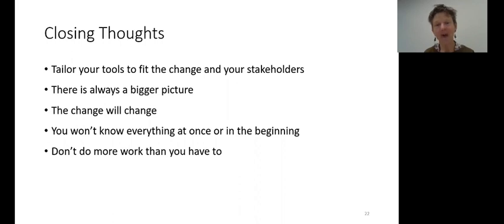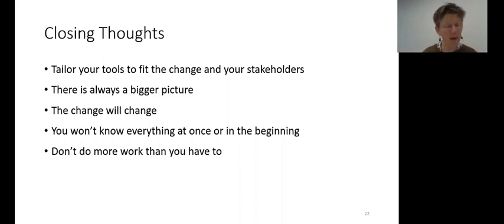Tailoring your tools. Always the change that you've got, I mentioned it earlier, John Cotter, and this, if you've been through one change, you've been through one change. You're always tailoring the tool to fit the change and the organization and your stakeholders. So there's organizational culture, there's the stakeholders, and then there's the change itself. So whatever it is that you're doing, not every tool works for every change. Maybe it will if you tailor it. So think about that. So everything is unique.